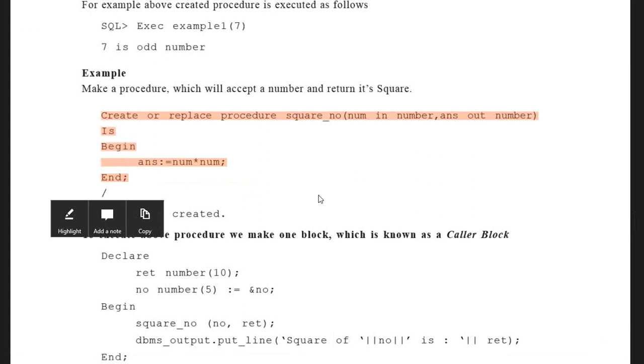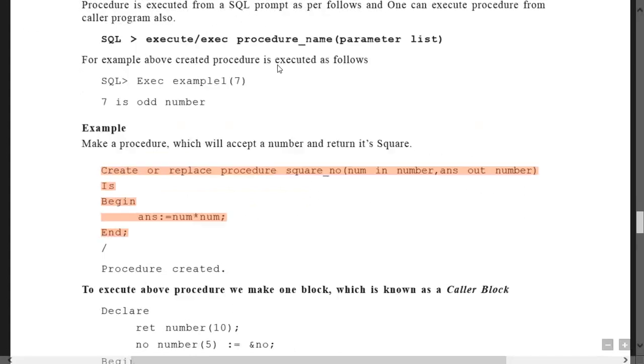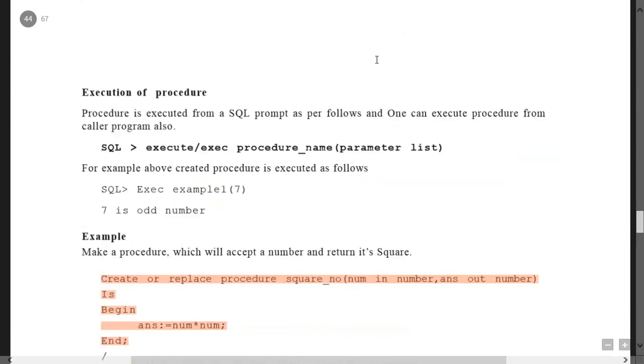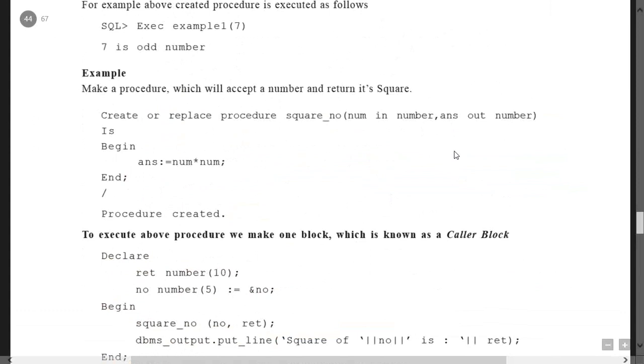But the thing you have to understand here is, in the previous case, only input parameters are there for the procedure. That's why at the SQL prompt I can execute using exec. But here, this procedure is having an output parameter also. If the procedure does not have any parameter, you can directly call it from the SQL prompt using the exec or execute keyword. If the procedure is having only input parameters, you can call it from the SQL prompt directly, no problem. But if the procedure is having an output parameter, or in-out parameters, they give values back. So someone should be there to hold the value. Some variable you have to use to hold the value. That's why these kinds of procedures we can call from another procedure, or another anonymous PL/SQL block.